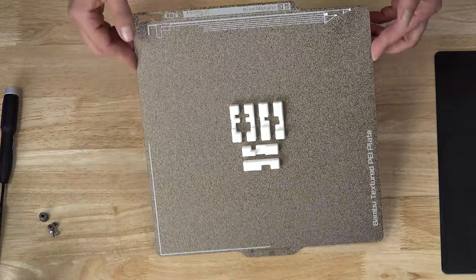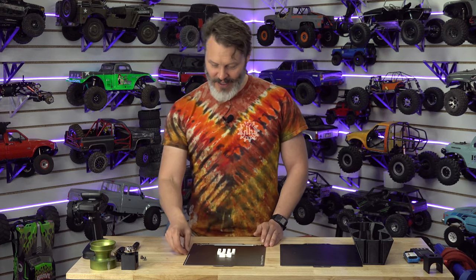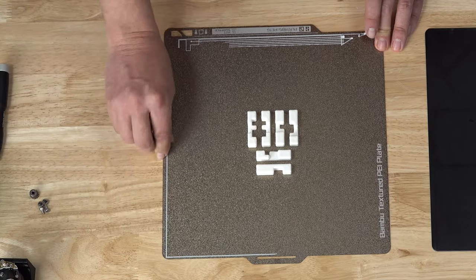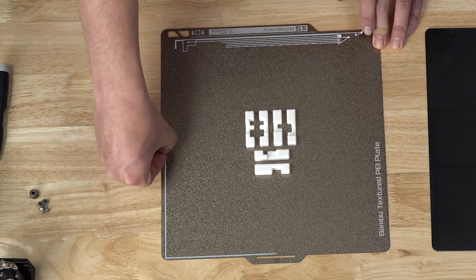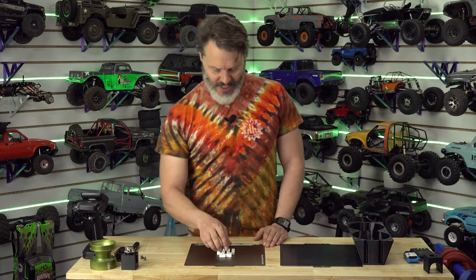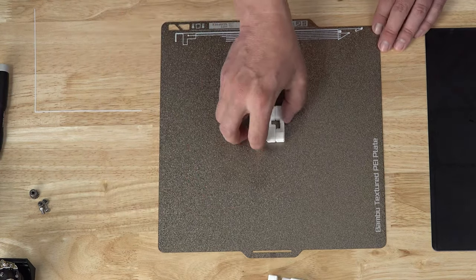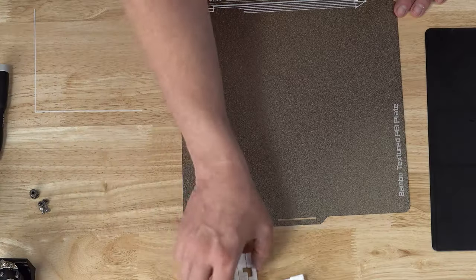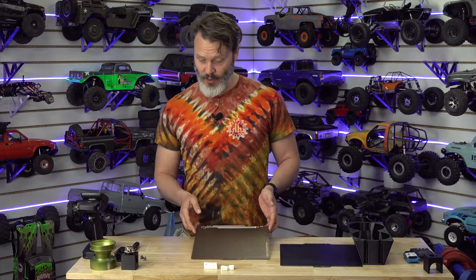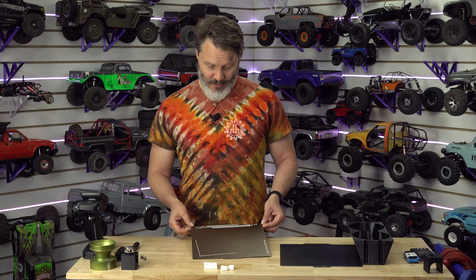On the other one — the Carbon — I pretty much exclusively use these textured PEI plates now. They're double-sided. They sometimes don't release very well, and they're a little easier to damage in my opinion. But on a flat non-textured surface, PLA would just come right off. The textured plate actually leaves a really cool texture on the bottom — it makes it look like a molded part almost. I've really enjoyed these textured plates; they work out extremely well for PLA and PETG, as long as the part isn't trying to bow on there.